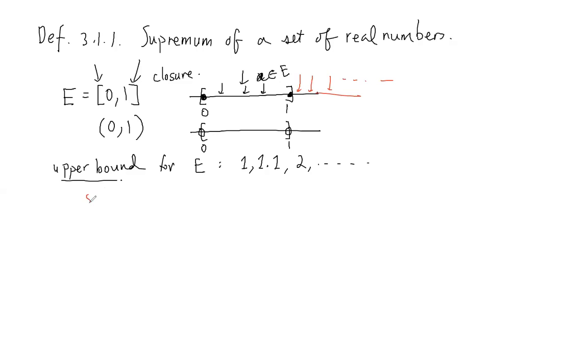And then when we talk about the supremum of E, we are basically saying the smallest among all possible upper bounds. Smallest among all possible upper bounds, okay? So clearly the supremum here is actually this value, right? Okay, it's this value, right? Because among all the upper bounds that are possible for this set, this one is the smallest one, okay? So we call it the supremum of E. Right, is that clear?